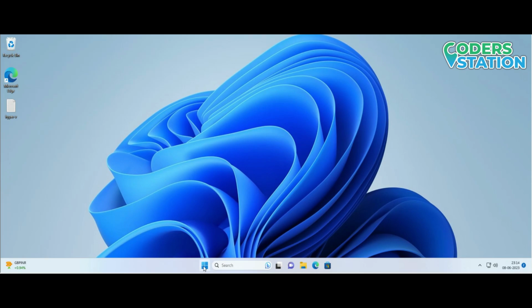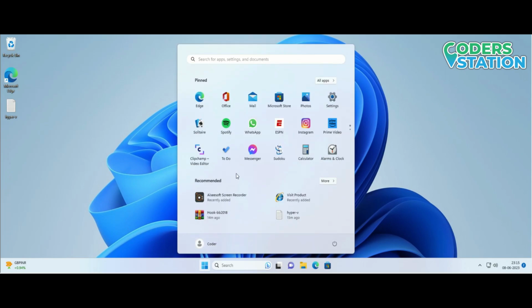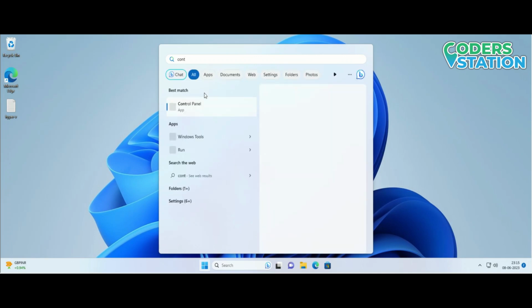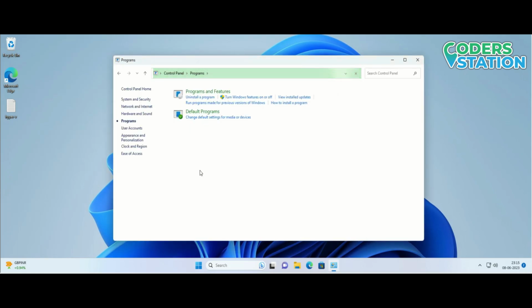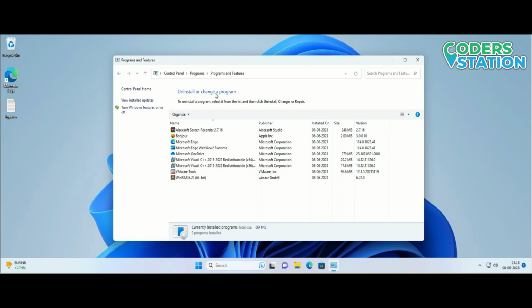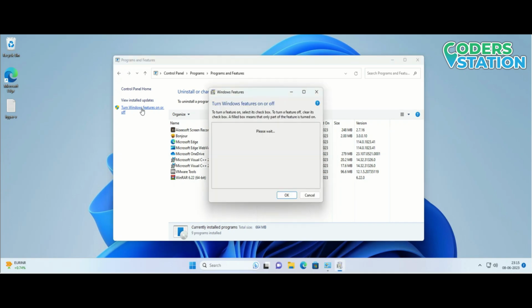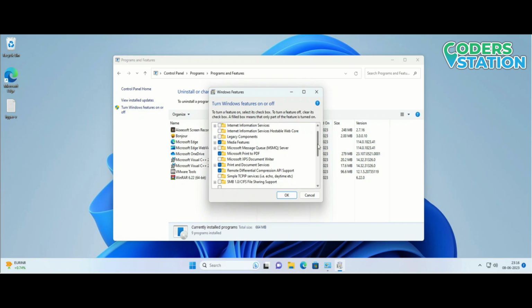After enabling the virtualization technology in BIOS, the next thing that we will be doing is checking it in the Control Panel. It's been lagging a bit because I am using VirtualBox to run this operating system. So after clicking on Control Panel, we have to click Programs, and in Programs we have to click on Programs and Features. And over there we have to click the Turn Windows features on or off link. So we will be checking whether Hyper-V is available in it or not.